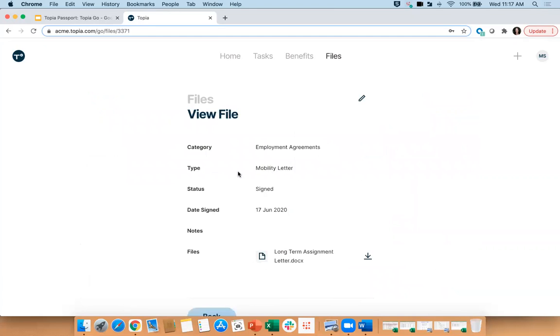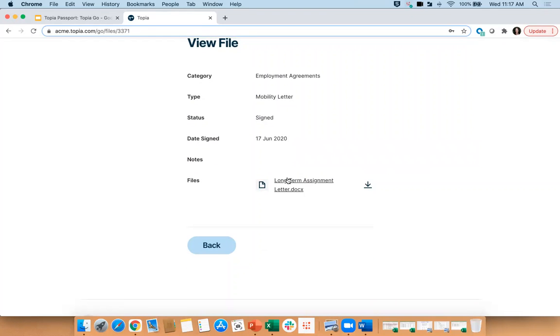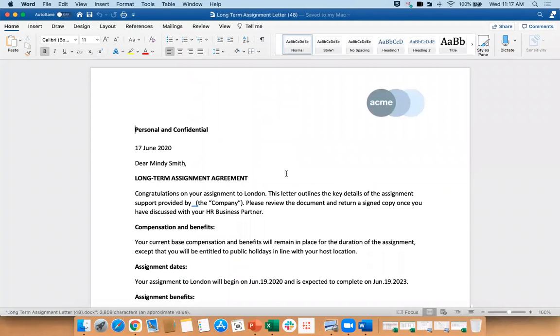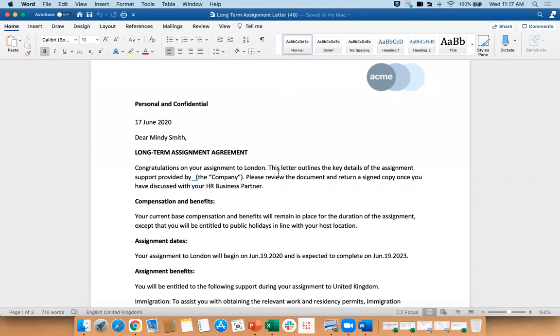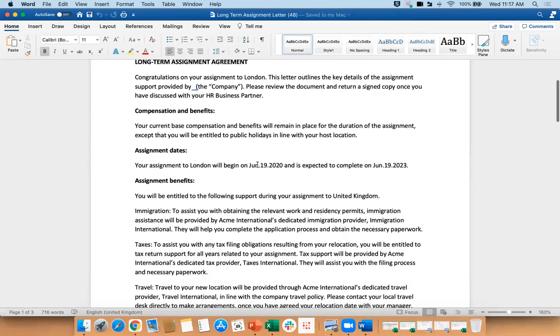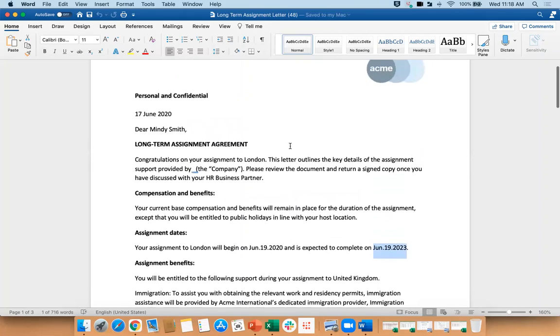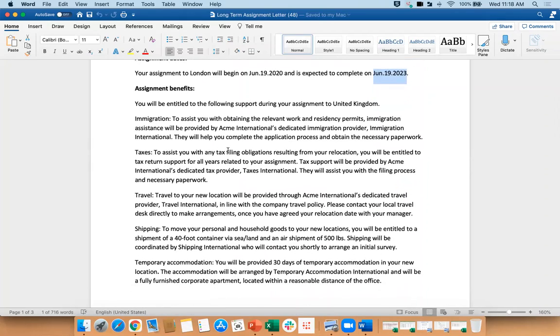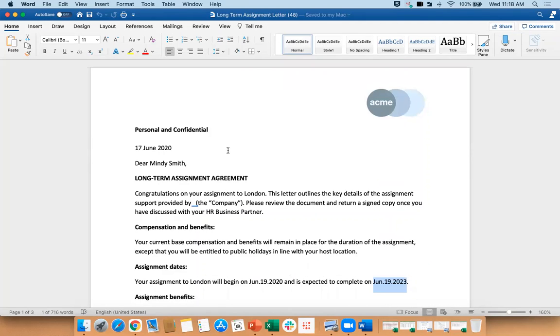So this example of a mobility letter, so we can automate document generation through Topia Manage, as I mentioned before. So when the workflow kicks off and creates that document within Topia Manage, part of that automated workflow step is to send that document to the employee as well. So they would have that in their file manager. They would be able to reference it in the future. And these documents are built with dynamic fields that populate automatically with the specific information for their move. So all of your templates are built into the platform for your different documents.